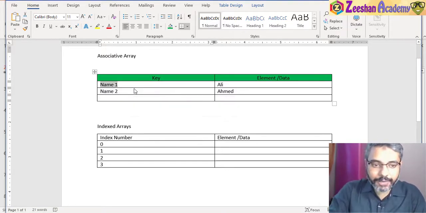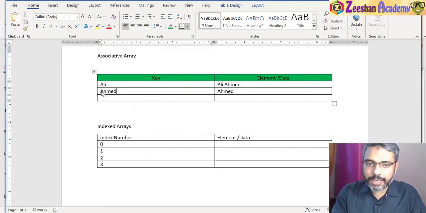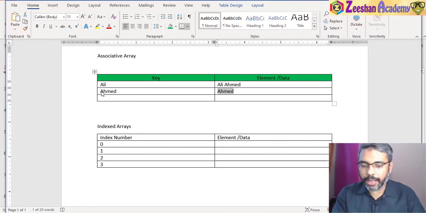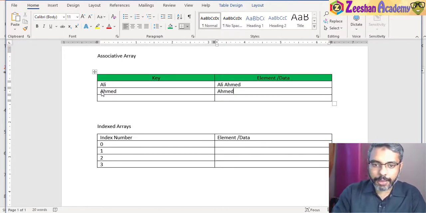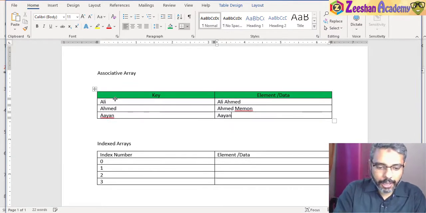In other words, I can even assign Ali as the key, and then give the data for Ali. Then for example, I can give Ahmed here, so Ahmed itself becomes the key. So whenever I want to find the data about Ahmed, I can get the data from Ahmed here. Similarly I can give Ayan, and then give the data from here.